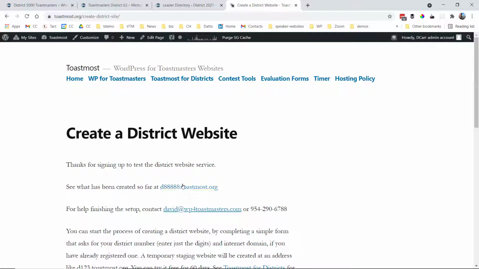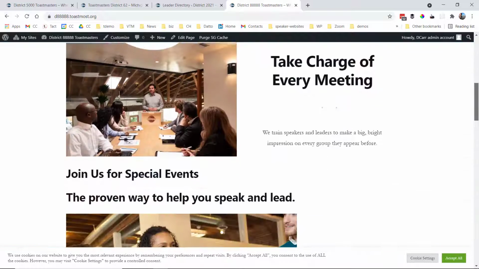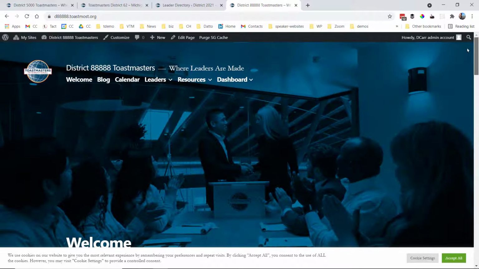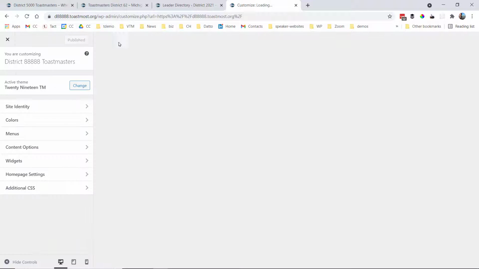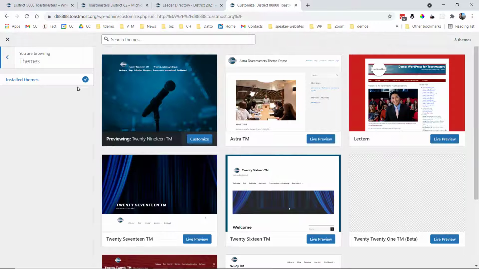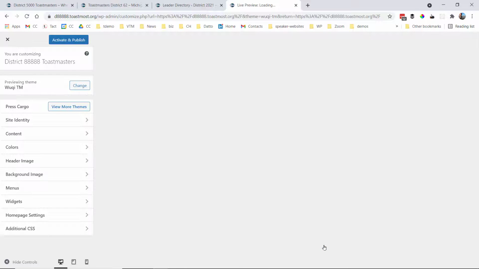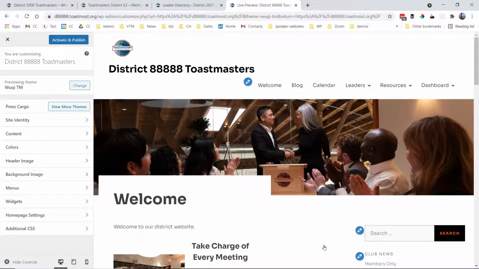But once I've created something, I can go in and look at it. Also get an email notification that includes a bunch of those details. This is a prototype site with just some placeholder content, but you can go in and, for example, change the whole design if you'd like to. So if you don't like this blue filtered version, you can switch to one of these other designs and see how that would work and customize further to taste.